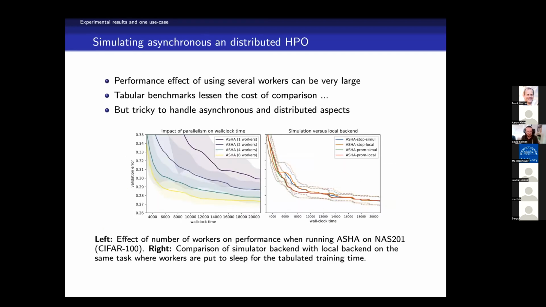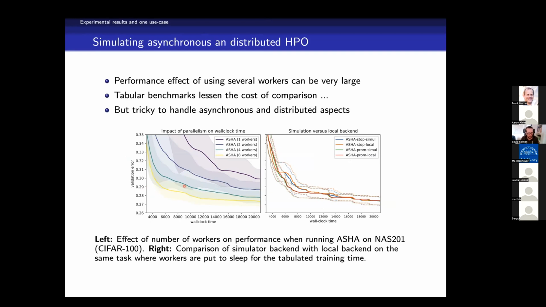Before showing the results, I'm going to talk about the simulation and mention why it's important. First, why go through all this trouble about asynchronous distributed HPO? The answer is in this figure, because it has a massive impact on performance. Here, for instance, if you look at the time it takes to reach 29% error for this black box, with 2 workers you have basically a 2 times speedup.